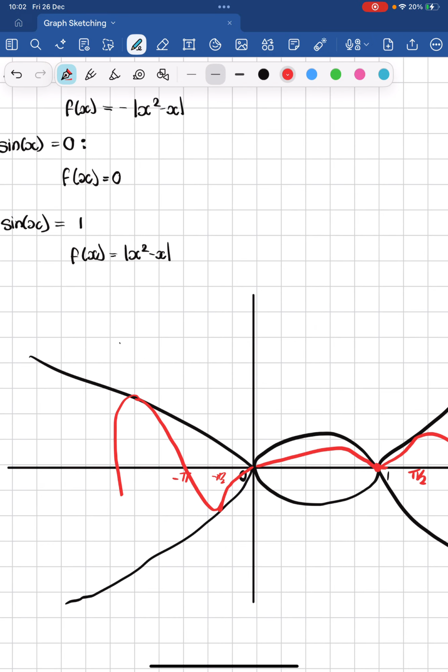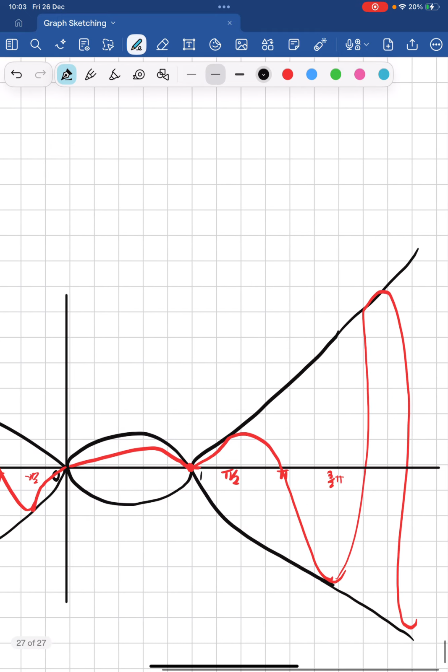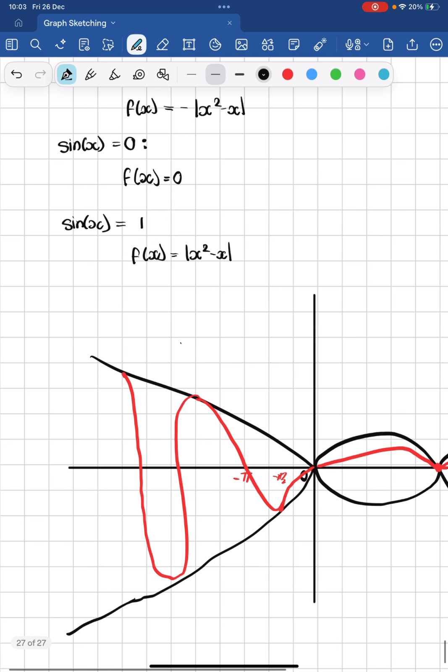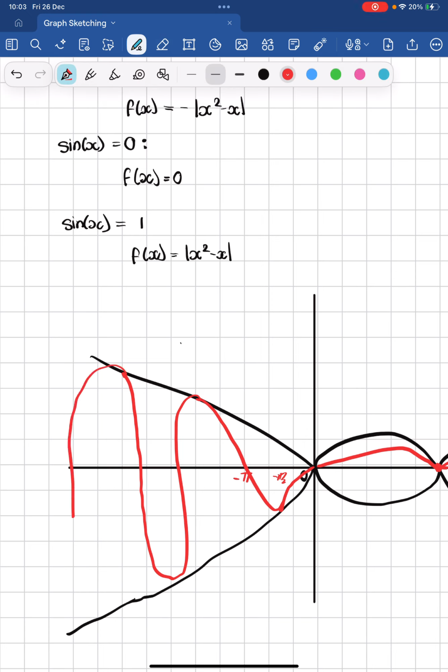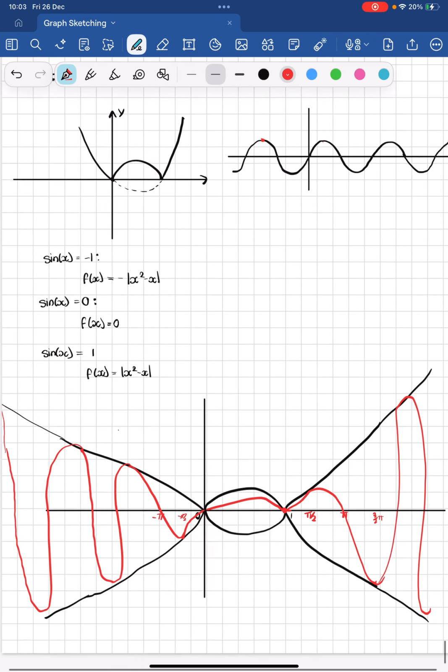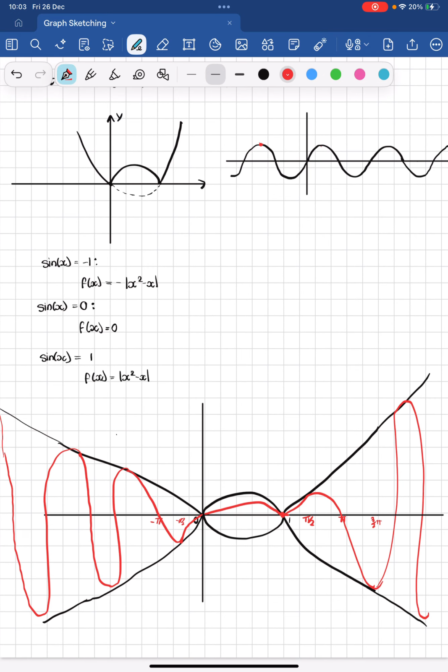And then we've just got a similar shape acting. We've got a similar shape as we did past positive 1. So we've just got, again, an increasing peak every time. Sorry, this should be a bit more stretched out. Yeah, that's much better. Let's extend this. And yeah, that's it. We have successfully sketched f of x.